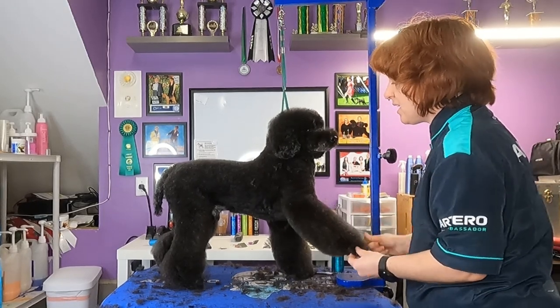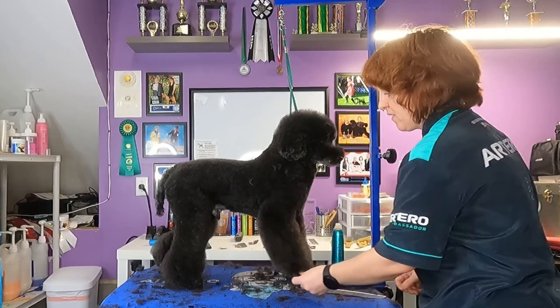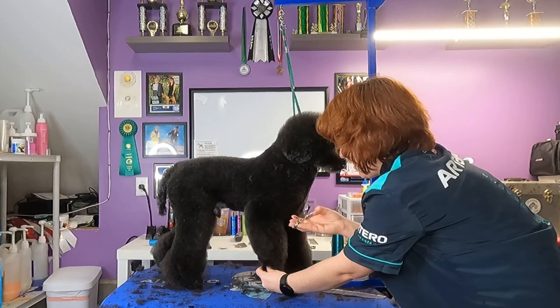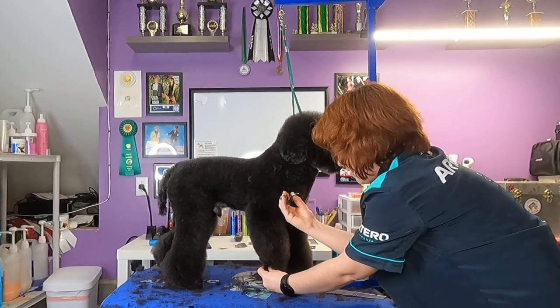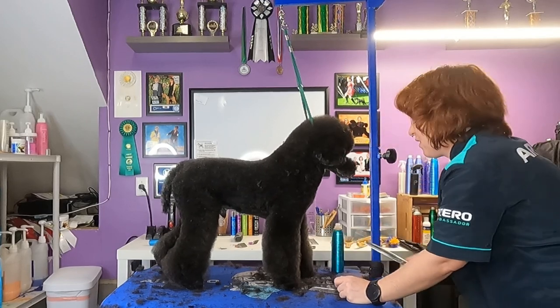Another really great trick is pull your leg all the way forward, comb out everything in between the front legs, and push your leg back and look. You can see everything that's sticking out past this leg area. Trim that all off. It's just gonna look like a tumor, and then you've got your leg set right in place underneath.